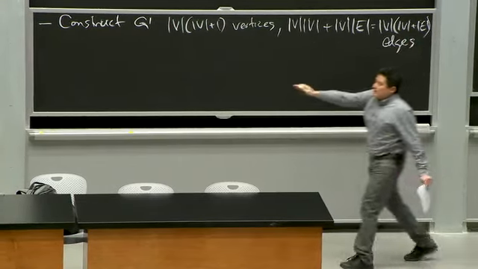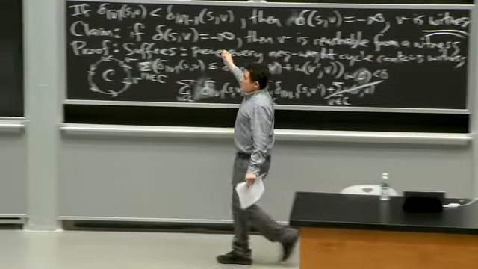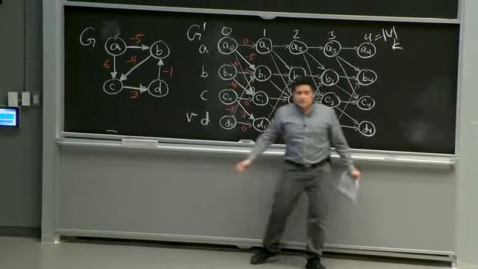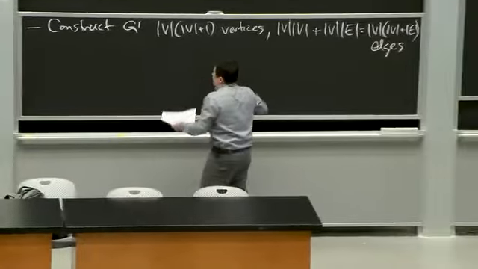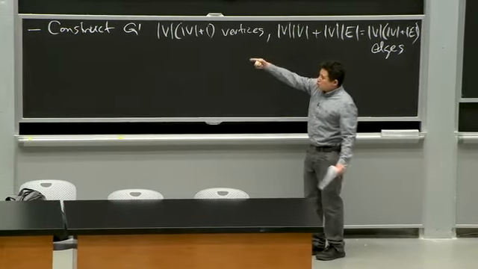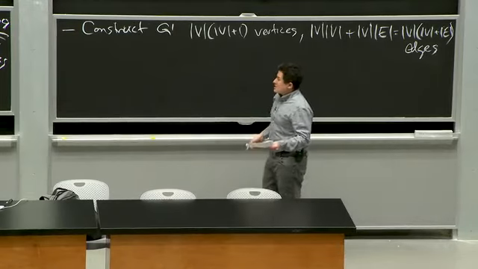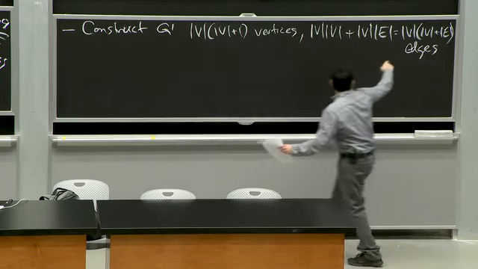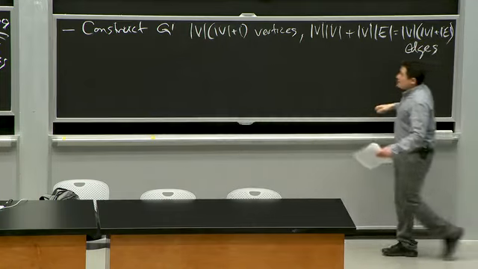It's a DAG, right? If we only have edges going to increasing levels, then this thing can't have cycles, because otherwise that would mean there would be an edge pointing backwards, and we didn't construct any of those. All right, so we construct this graph G prime. We can do that in linear time with respect to these things. I just go through all the edges, I make these edges, and I make these vertices. I just do it naively, right? I can do that in time V times (V plus E) asymptotically. Okay.